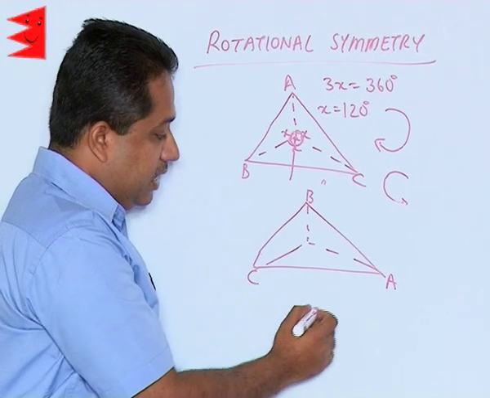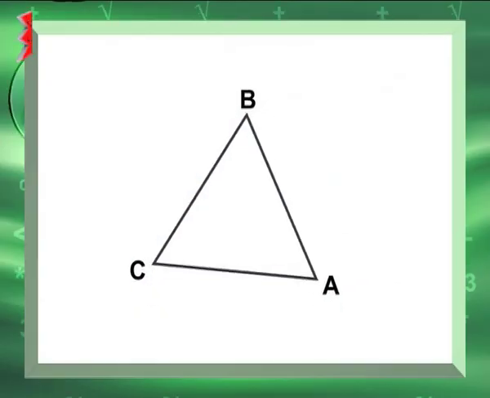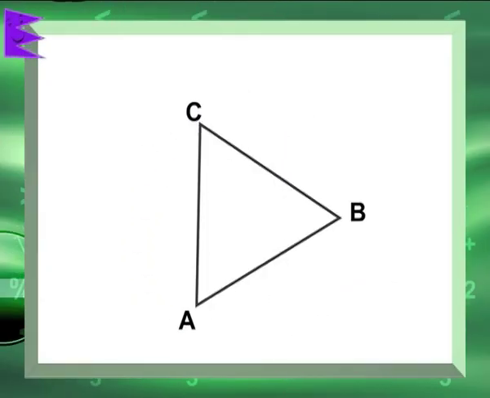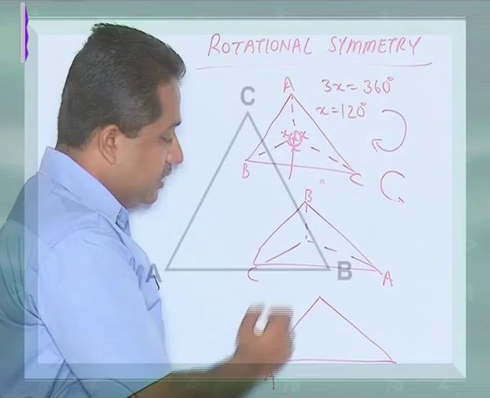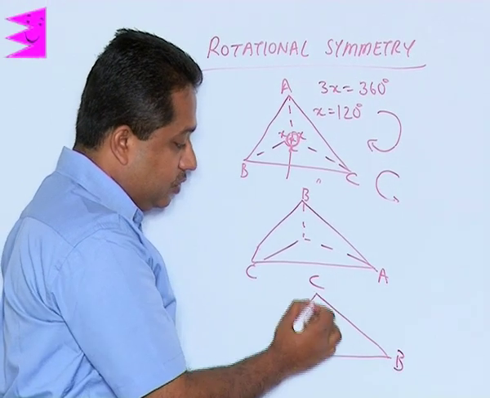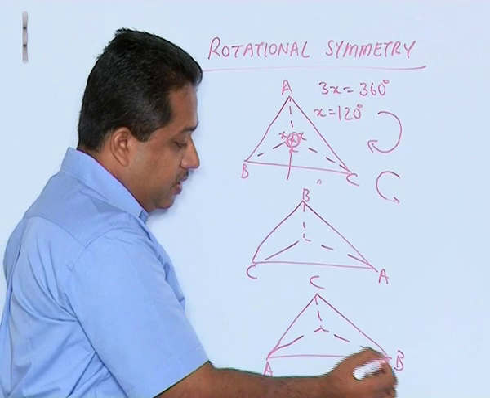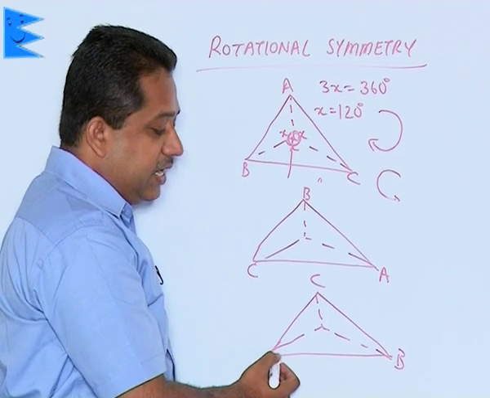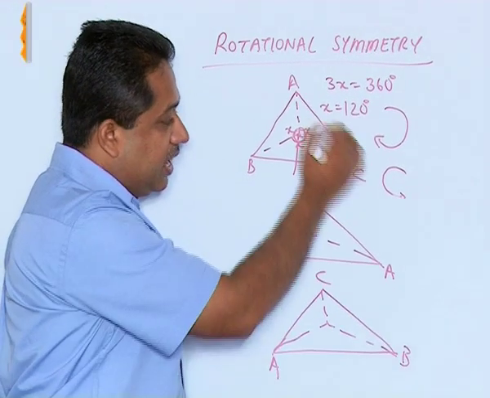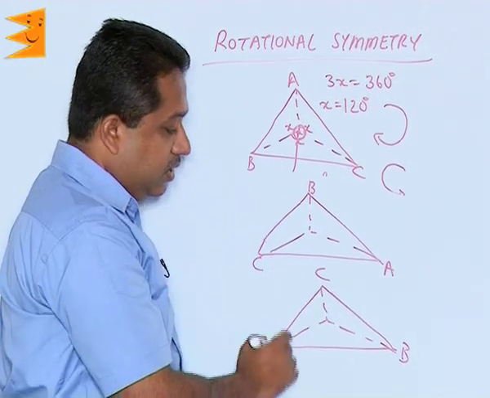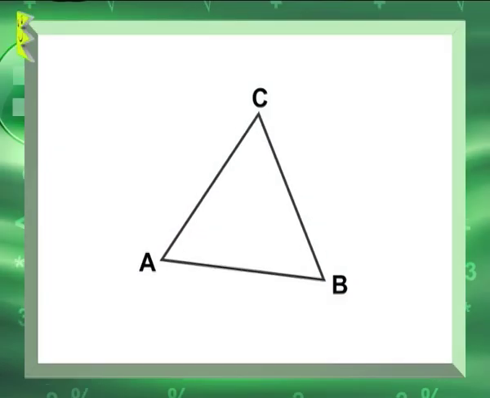I can also rotate again. So what happens is that now the A position shifts here, C goes here and B comes here. So you will find that this is the second time when we rotate, the position A has transferred from here to here. Now if I rotate once more, we will get back the figure.